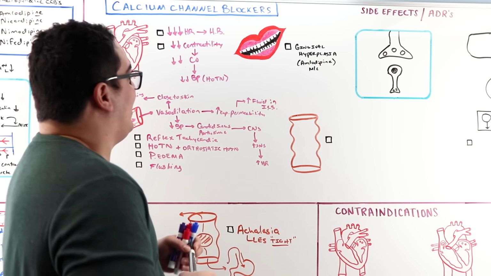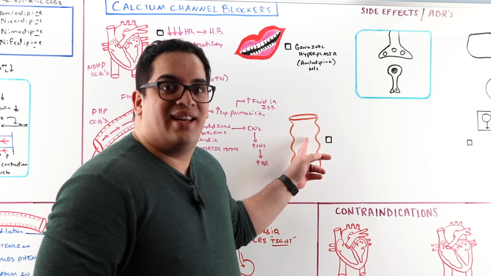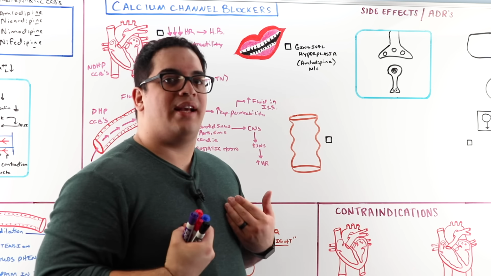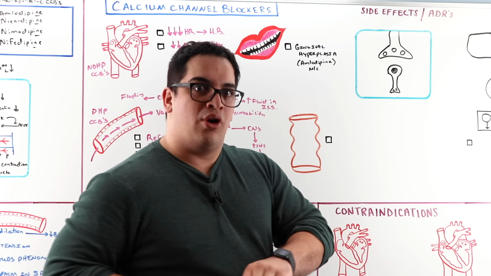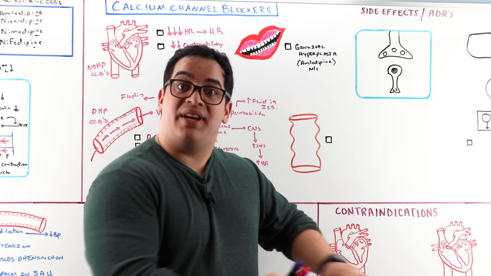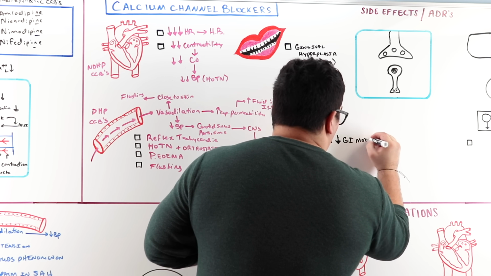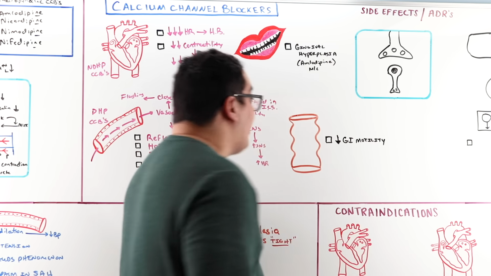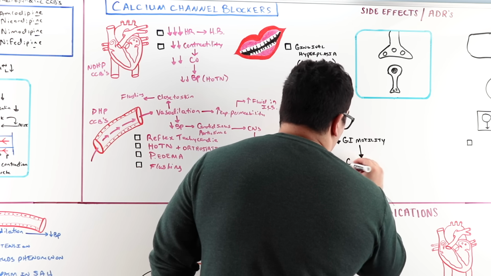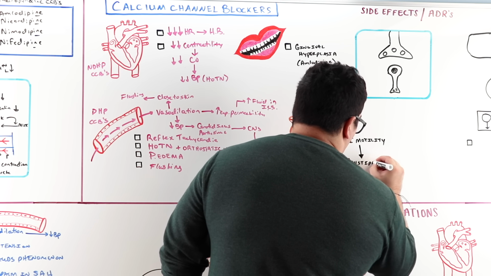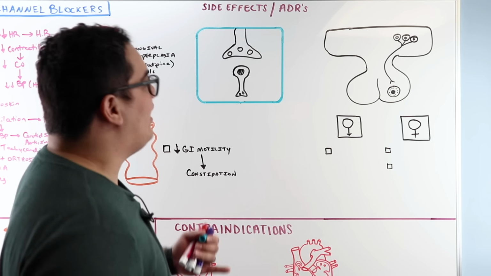All right. Now, let's go back to this now. Remember what we did on the actual smooth muscle of the GIT? What could it potentially do to the smooth muscle of the GIT? For achalasia, relax that lower esophageal sphincter. But what if you relax the smooth muscle that's helping to propel food contents or feces towards the rectum? Decrease GI motility. If you decrease GI motility, that gut ain't gonna work, right? And because of that, it can potentially lead to constipation, right? And nobody wants that.